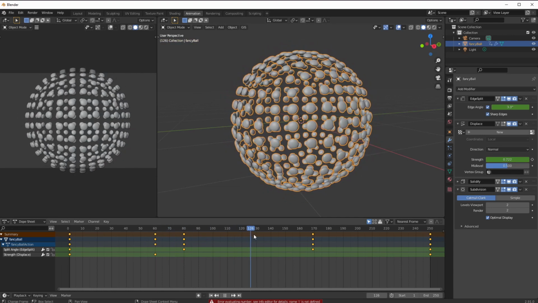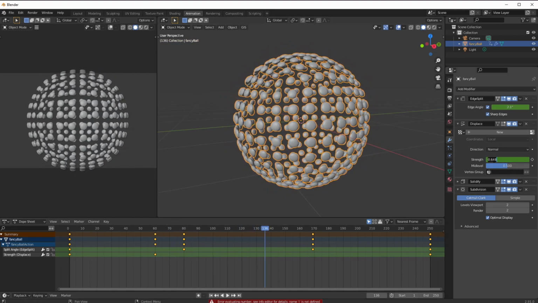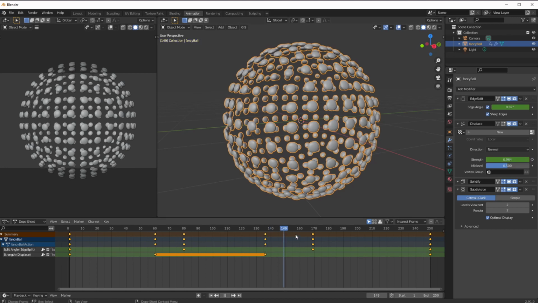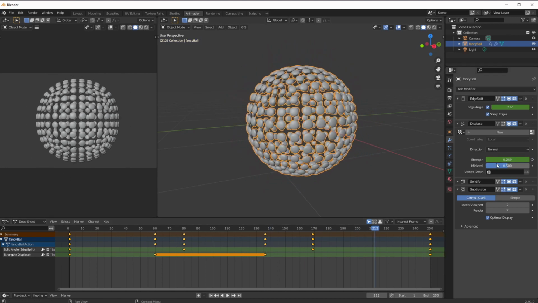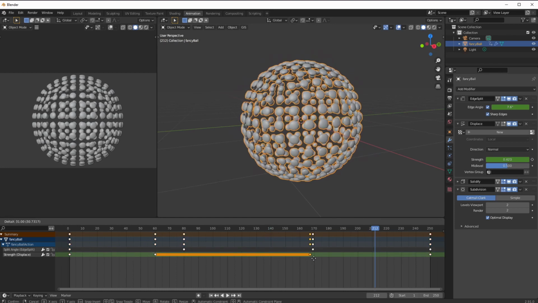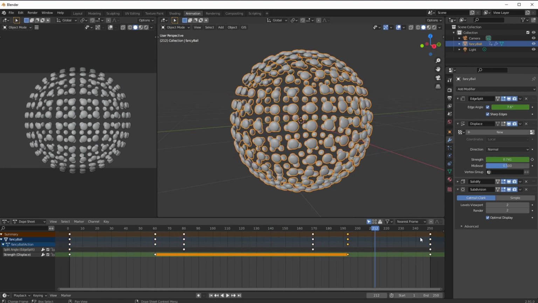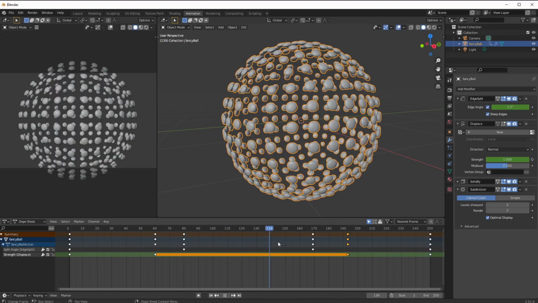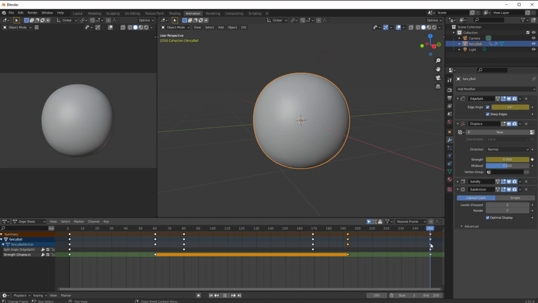Come up here. Let's set that to 1. Set that to 1. And insert a keyframe. I'm going to shift that strength displaced keyframe over here, so it goes back to 0.